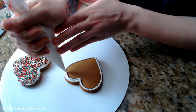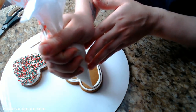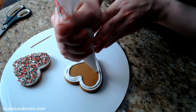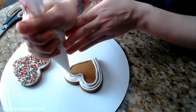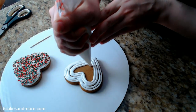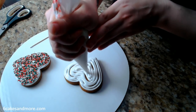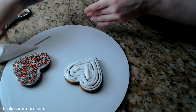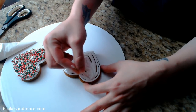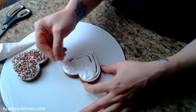Don't go over the edge. And if you cut a bigger hole in your bag than you really meant to, come in a little more than you usually would, because that is going to spread out some, especially whenever you start moving your royal around. You're just evenly distributing everything.